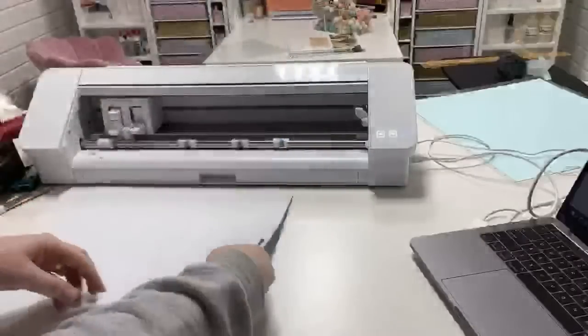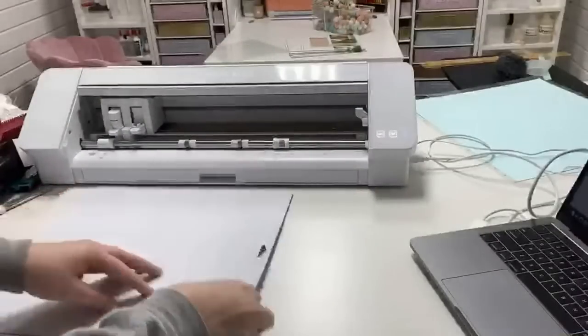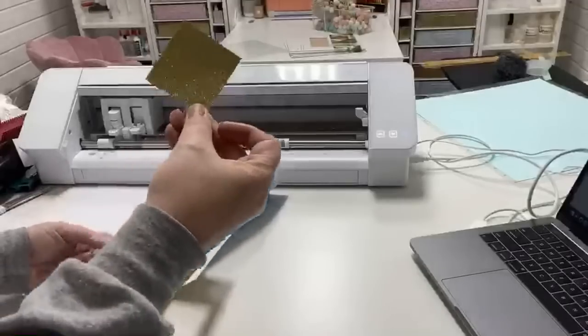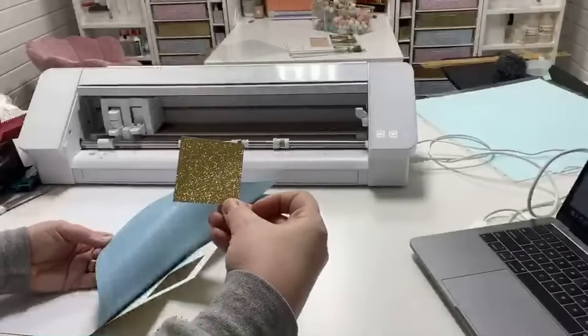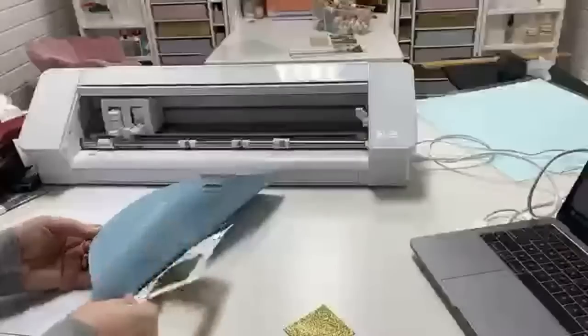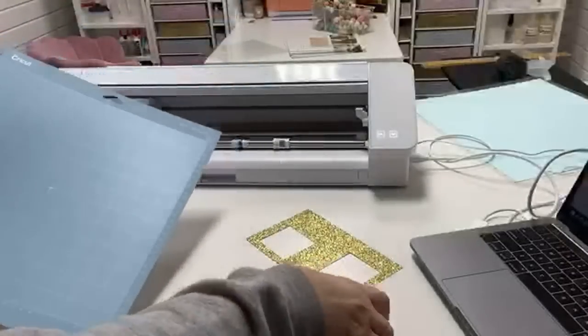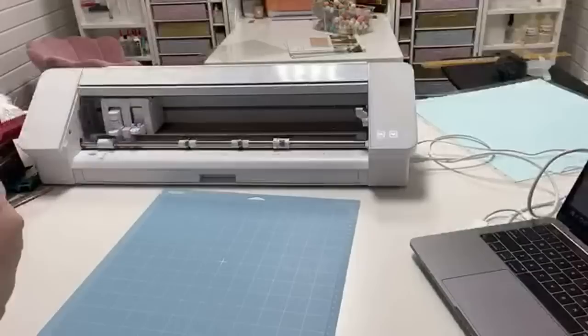So let's flip it over. Can y'all see this? Yeah. And there it is. You can see how that already popped off. So hopefully you guys can see that. It worked out really good. All right. Sweet. Thanks, guys. Check that out. I love it.